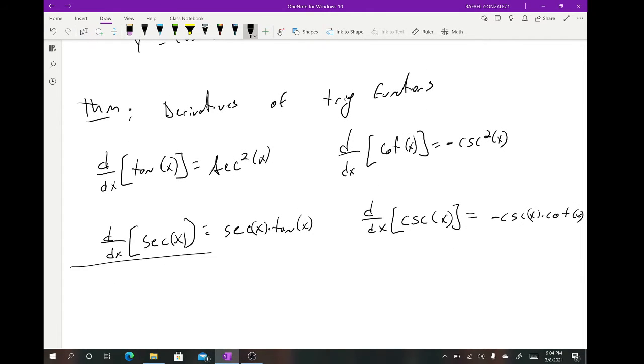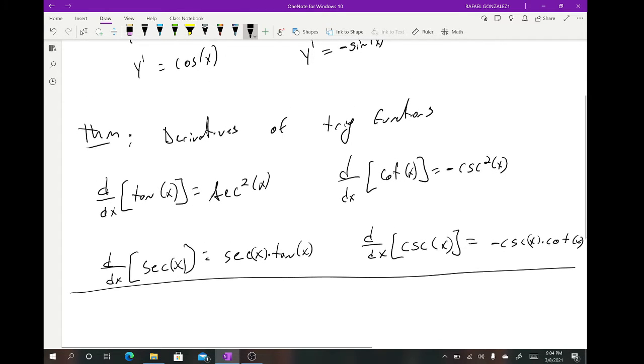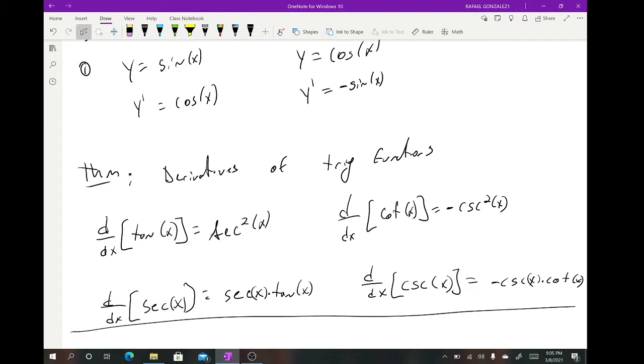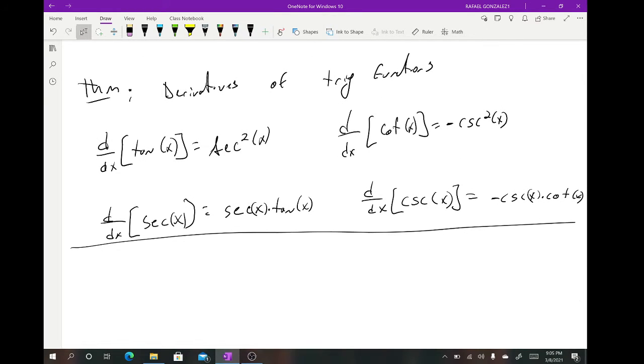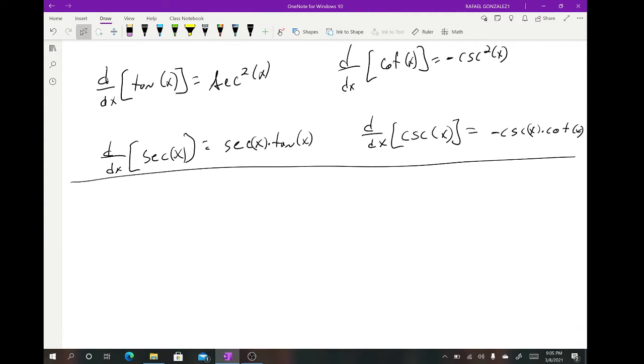So these are the four remaining derivatives that we needed to know. So we have completed the derivatives of all the main trigonometric functions. We have not yet seen the derivative of their inverses, like sine inverse, cosine inverse, tan inverse, and so on, but we will see them later on in the semester. I'll definitely introduce them to you later in the semester.